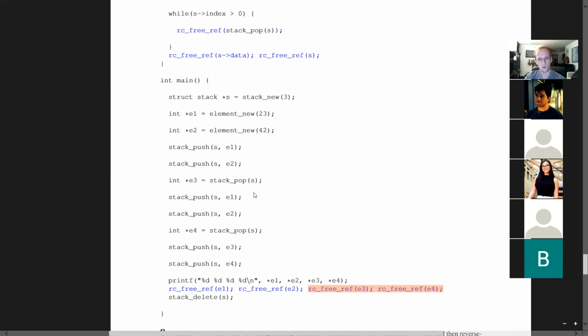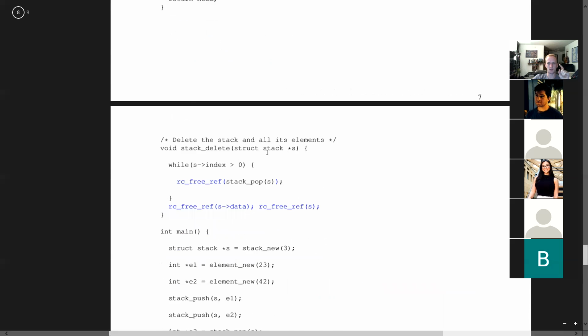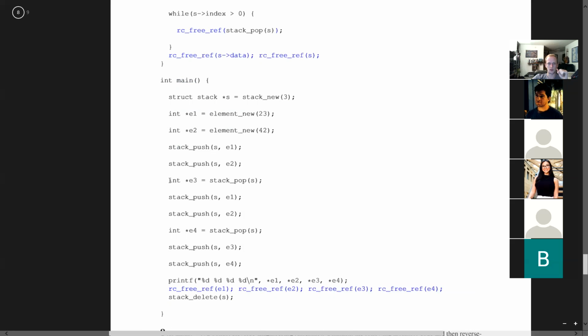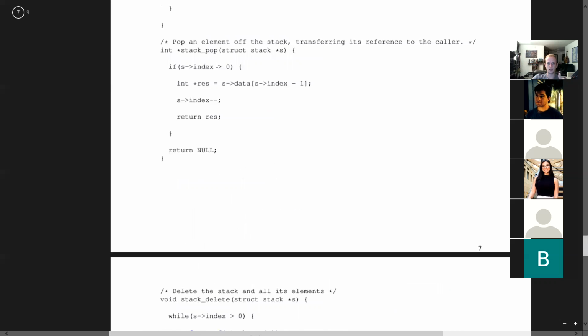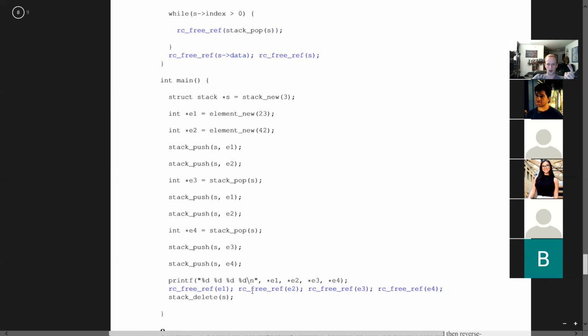Yeah, so this is a kind of weird way they've done it. Instead of putting the free ref in stack pop, they've assumed that when you're calling a pointer, you should be free refing this specific pointer when you're done with it. It's kind of strange because all these pointers are equal. They're all pointing to the same thing. So what you could do is get rid of these two, because these are basically just local variables. You haven't called element new on them. So we get rid of these two, and then get rid of this one and put it in stack pop. Now this is going to be correct.